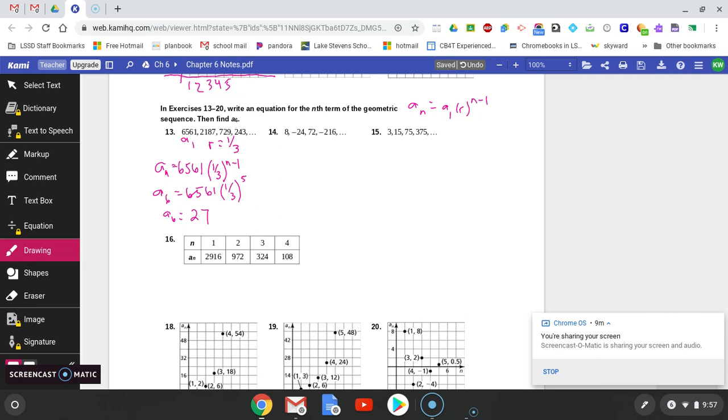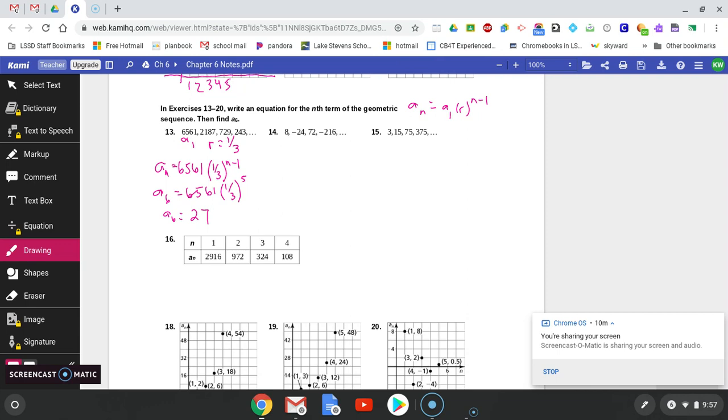Make sure you can actually plug that into your calculator. Don't just take my word for it. You have to be able to get that number. If you can't figure out how to plug it into your calculator to get 27, if you're getting a different number, make sure and ask me in class so that you can use your calculator. I always recommend practicing these problems with the calculator you're going to have access to on the test. So if you don't have your own calculator yet, you should be investing in one. Don't always just use the calculator on your Chromebook because you don't get to use that one, and you want to make sure you know how to use your calculator that you're going to have on the test.